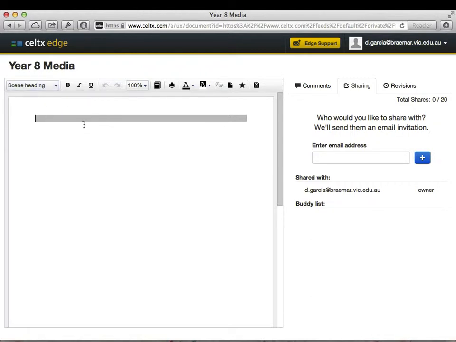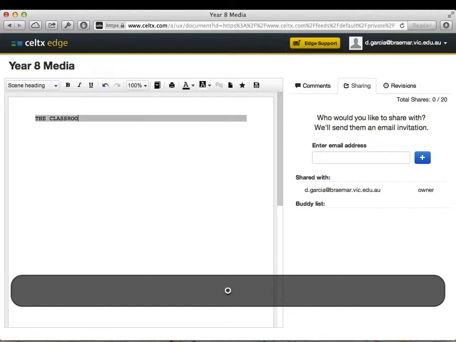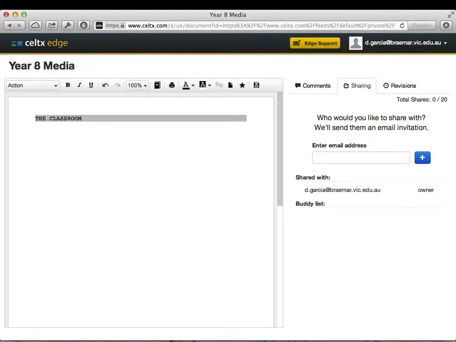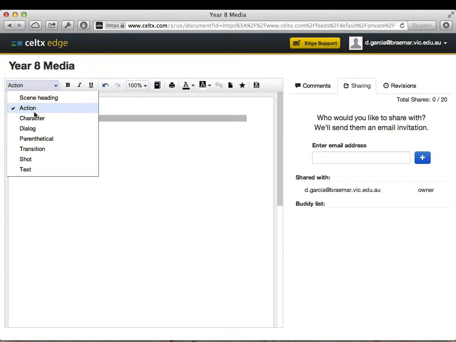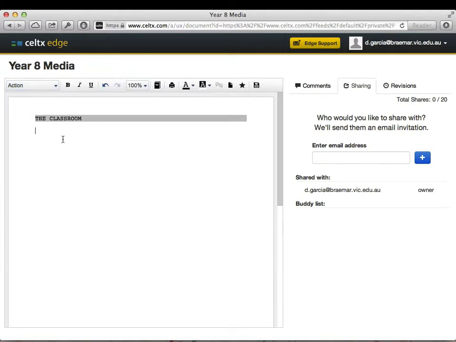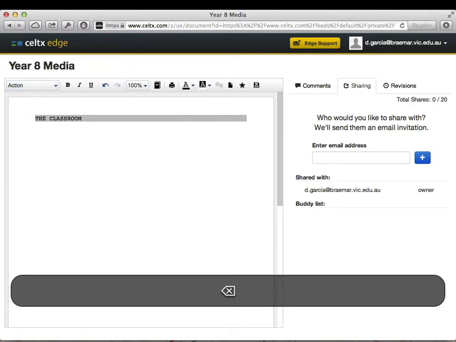So if I do scene heading, I will do, I don't know. All right, so you can see, automatically, it's done the correct font. You know how it said it picked a Courier New font? So it's done the font for me and it's put it in capitals. And you can see here now it's gone straight to an action shot. So this is the action. So, you can type in your scene now.